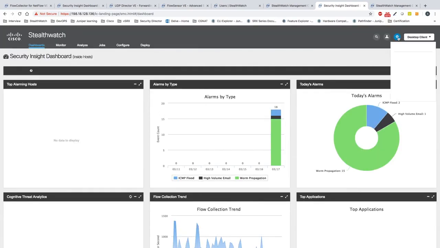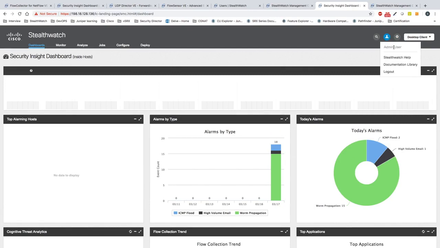And let's see what changes are being performed, what views, what differences there are as compared to the other scenarios. All right, let it open up. All right, so the user right now is admin.